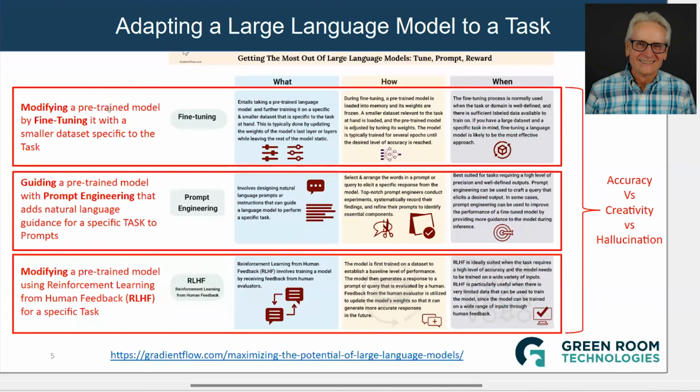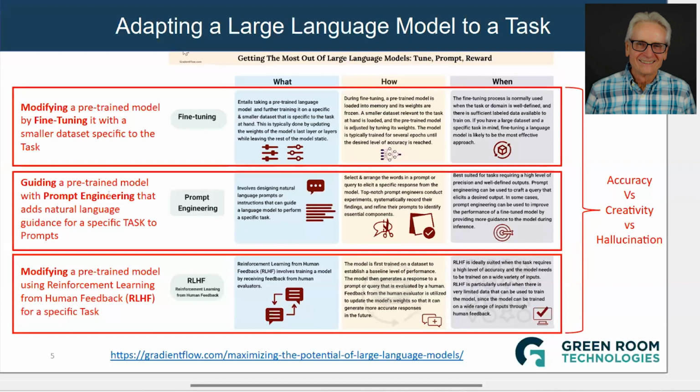The top one is modifying a pre-trained model by fine-tuning it with smaller data sets specific to the task. In this case, you're going back in and modifying the model itself. So this is a fairly expensive way to adapt a large language model, and it is typically done just by the creators, like OpenAI.